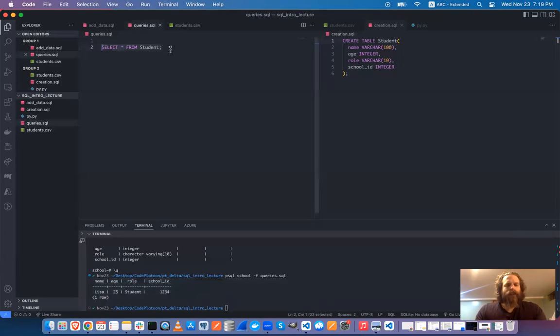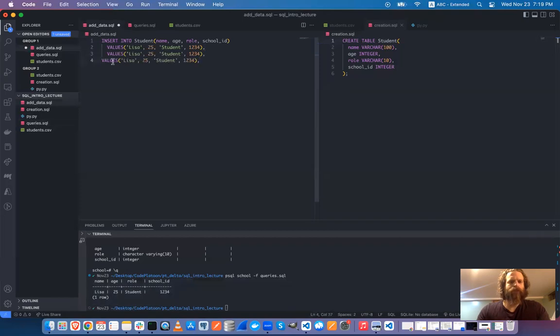Okay, so I can select star from student. All right, I'm going to go ahead and add a couple more, just so we have something to look at here. And I'll do 4, Lisa, and then 25, 45, 55.